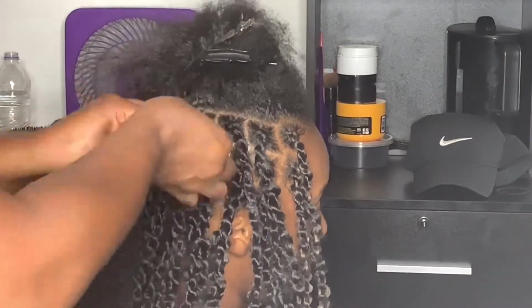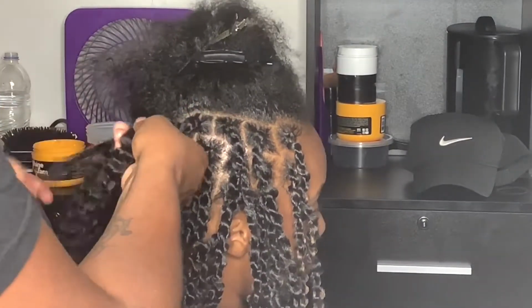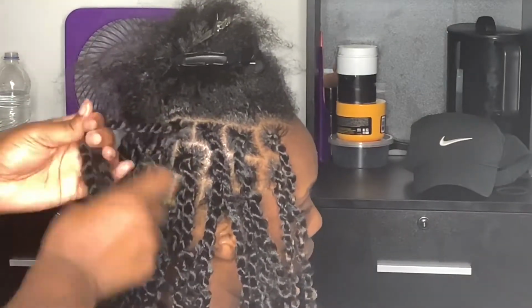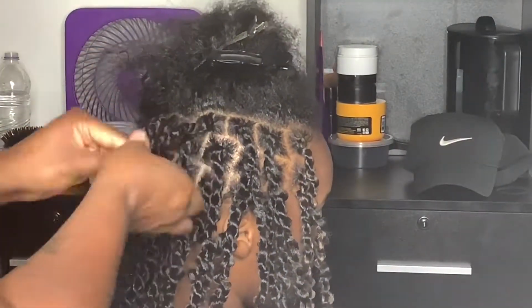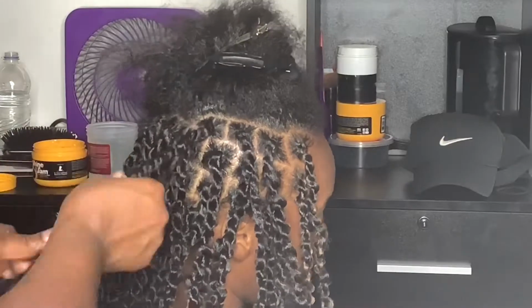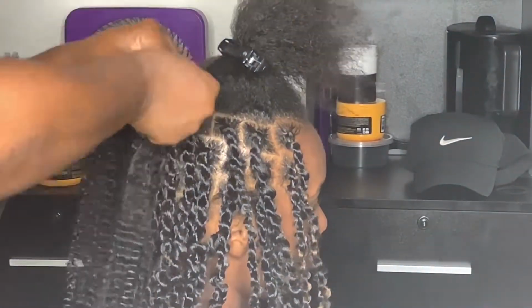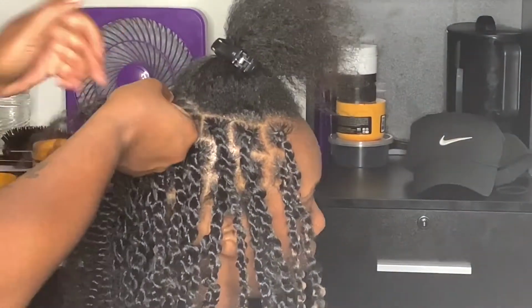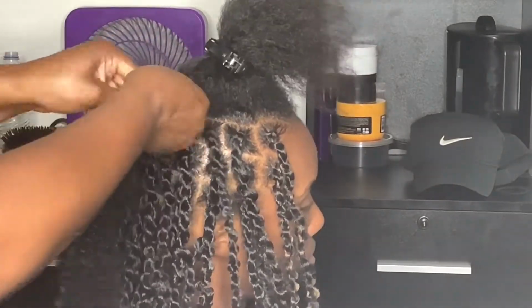I know everyone has their own way of doing different styles, but for me, this is the most simple, natural way to do the passion twist. They remind me a lot of Senegalese twists. You're just using a different type of hair. Either you're going to use the water wave, which is going to be a little looser like I have here, or the spring twist, which is going to be a tighter curl. It's long, but it's going to give you more of a bounce. And you can use two pieces of hair for that spring twist.